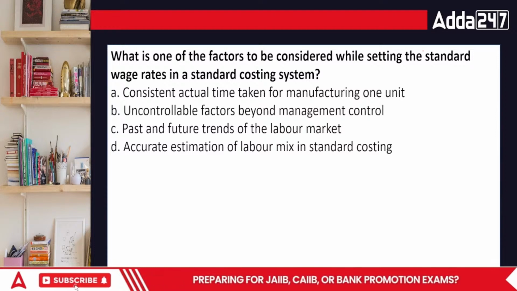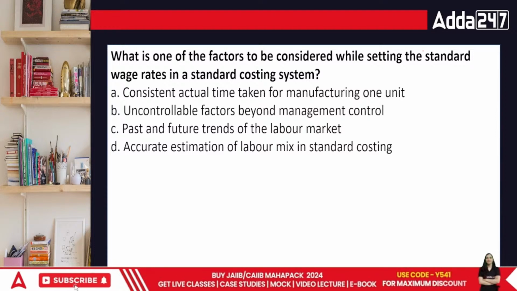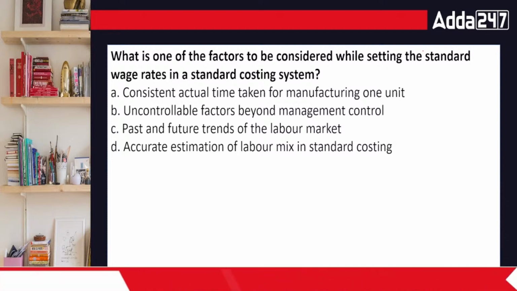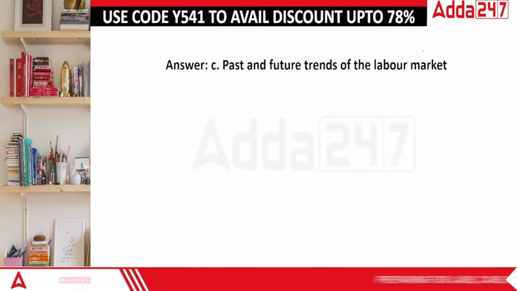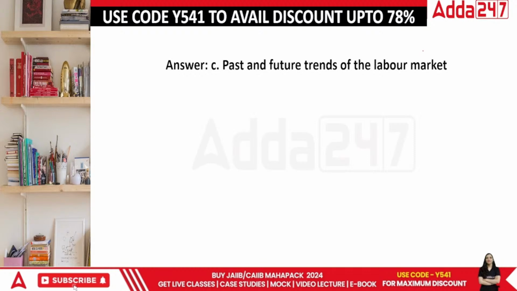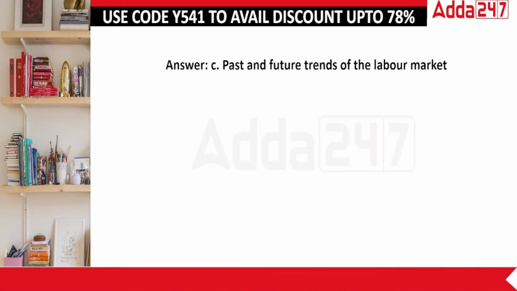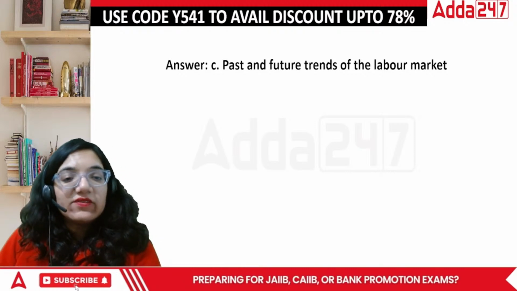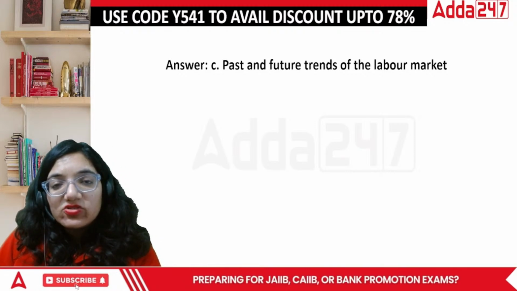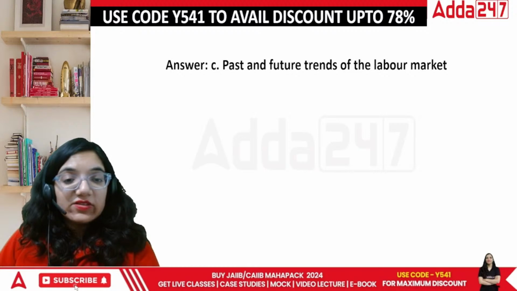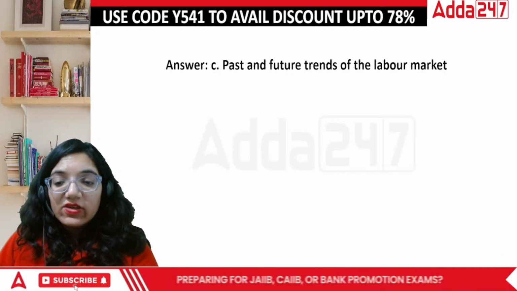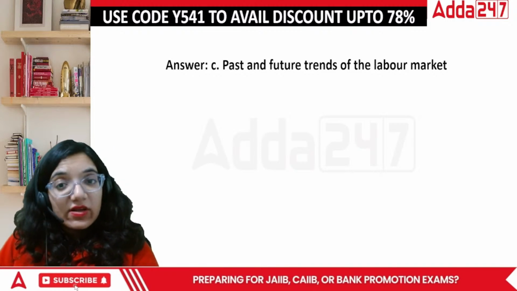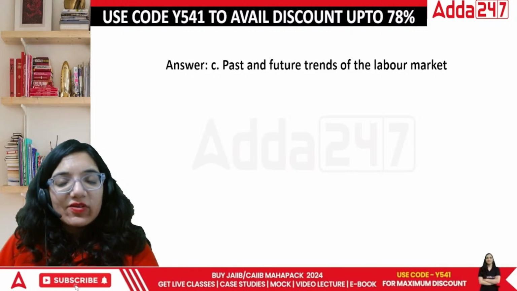What is one of the factors to be considered while setting the standard wage? We would like to know what exactly is happening in the past before we are making the future. No? It's always important. The past and future trends. Always remember. Acha everyone, how can I decide that the particular person that I can see in front of me is efficient? One of the basic ways is to review how he had worked till now. If he has been going good, then why not? We will trust that particular person, don't we? But if he hasn't shown a good record in the last few years, then we would be putting a question mark on him, right?